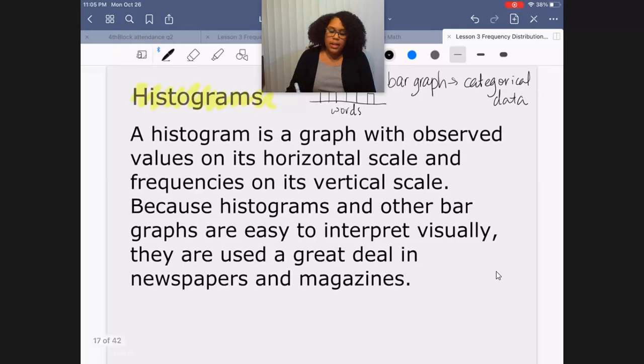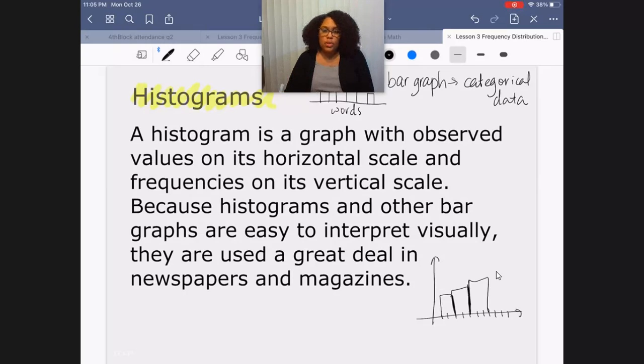What we're looking at in a histogram now is I'm still looking at my horizontal and vertical axis, but now I'm going to use the number line quality of these axes to say, well, my bars should extend across the number line in such a fashion to where there's no space in between each graph. And so we're going to talk about how our frequency distribution table starts to set that up for us.